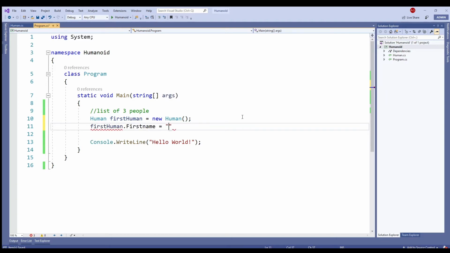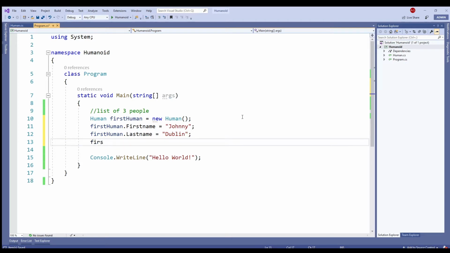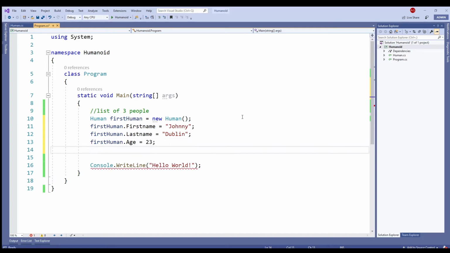So we need to refer to the first human, and we're gonna assign Johnny to the first name of that first human. And now the last name, which is called Dublin. So this is Johnny Dublin. We're gonna assign his age. That will be 23. Yeah, that's a good age.